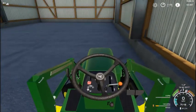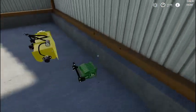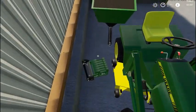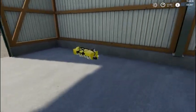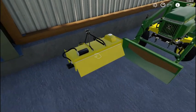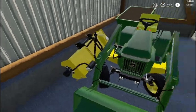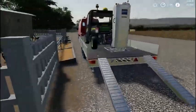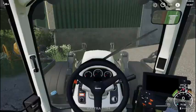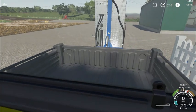Hoping to leave enough room for the, yeah, hopefully be able to slip the stuff down the side. This weight does for obvious reasons weigh a fair bit, but that is kind of its job. And this thing doesn't really weigh as much. Still quite heavy, but it doesn't weigh as much. Right, so now we can get a gator in, hopefully. Oh, just accidentally tabbed out of it. So we'll go into reverse, take parking brake off.